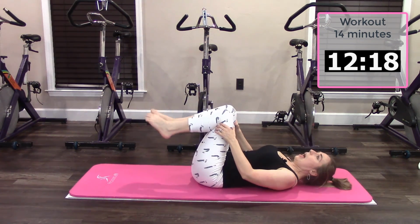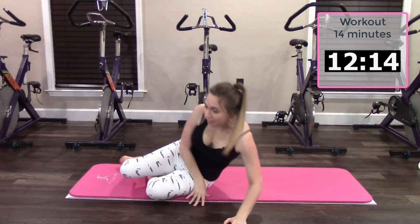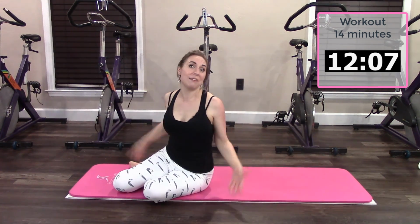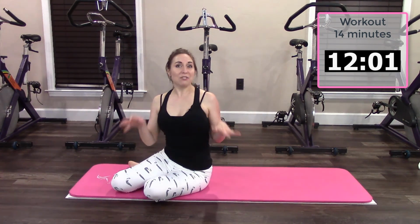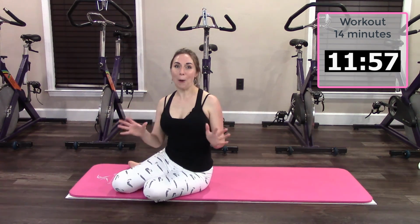Knees in and down. So if I had to give myself a grade on that, I'd probably get about a C. I couldn't keep my legs down without my low back arching, and obviously that's not safe. So a lot of these things that we do today, you might have to make modifications because Joe's version is crazy hard, and that is okay.